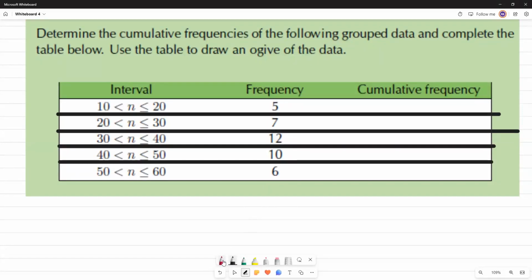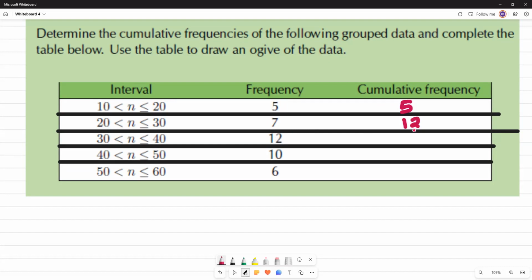So on the cumulative frequency curve, the first frequency is going to be the same on both the cumulative and the frequency columns. You should know that. We always add a 0 when we start. So 5 plus 0 is 5, and then we say this answer plus 7 gives you 12. That is the next one.